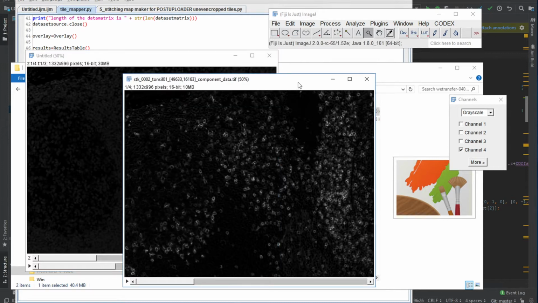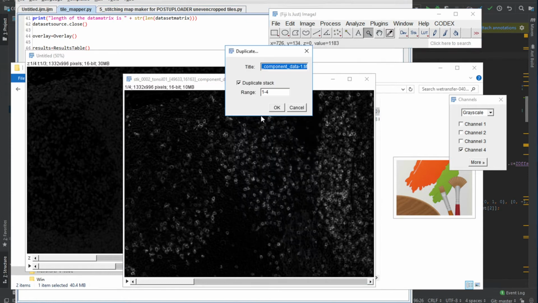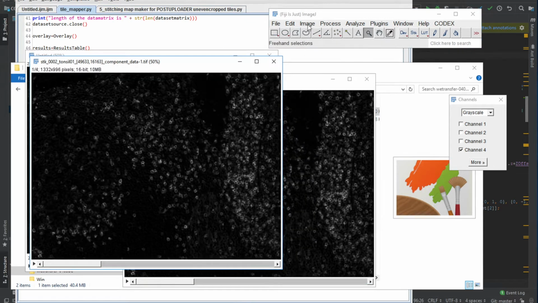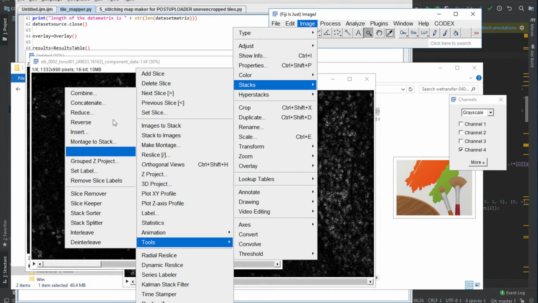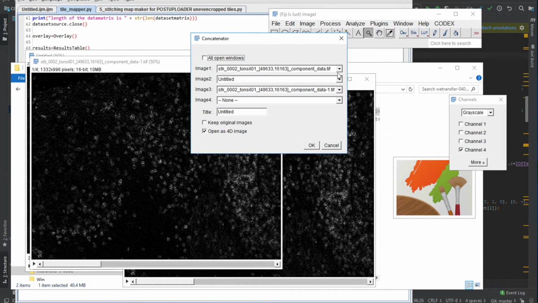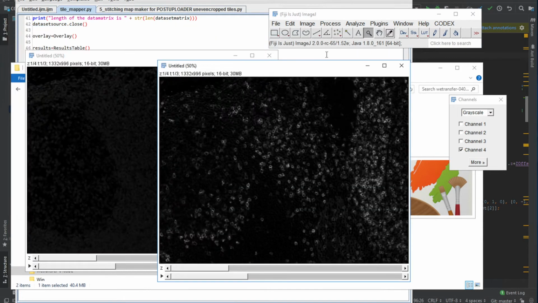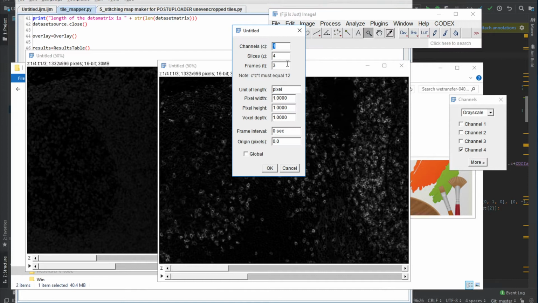Very good. We'll do the same for stack 2: image, duplicate, image, stack, tools, concatenate, like this. Now we will assign properly the specs of the stacks, and again we want to have 1 frame, 3 Z's, and 4 channels.